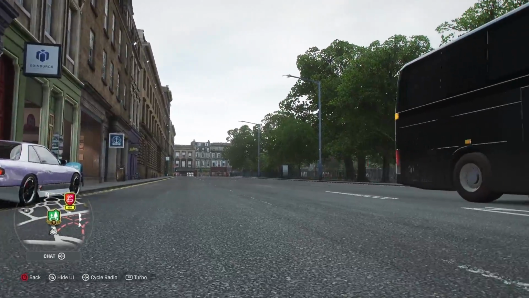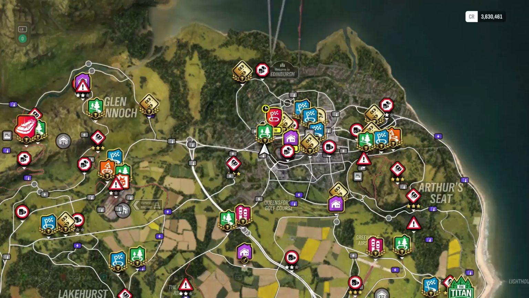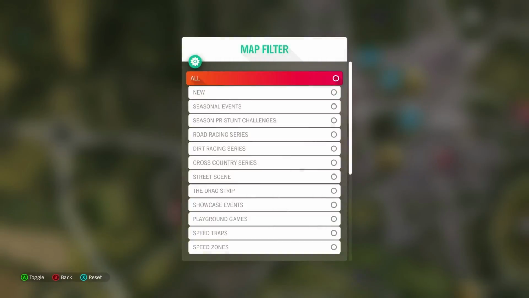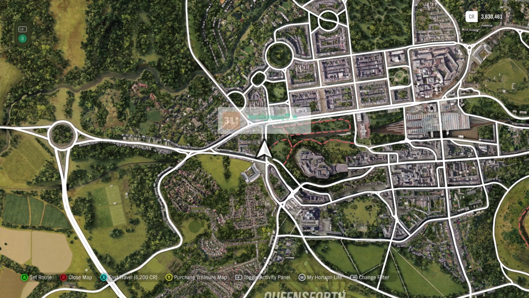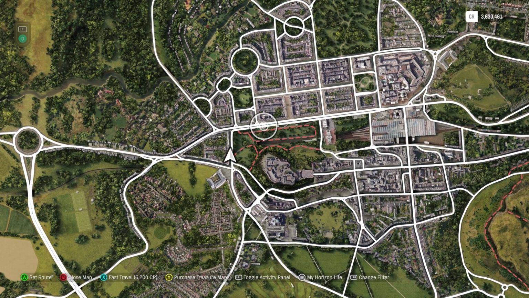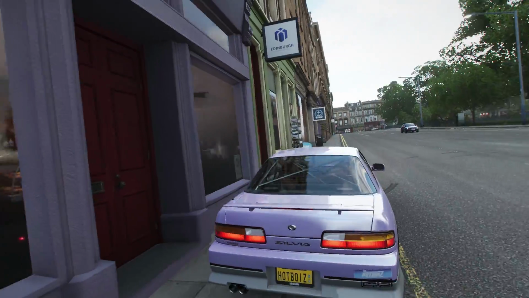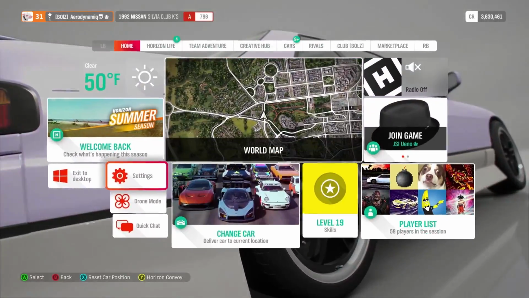So right now we are in Edinburgh, as you can see by the trees and the bus. Let me go back to the map so I can show you exactly where we are. We are right by a little cross-country race here in this little penis-shaped area. Honestly, this is my favorite drift section so far in the game. Every car I've driven works here. It just really flows well. We're gonna go through it with the drone first.